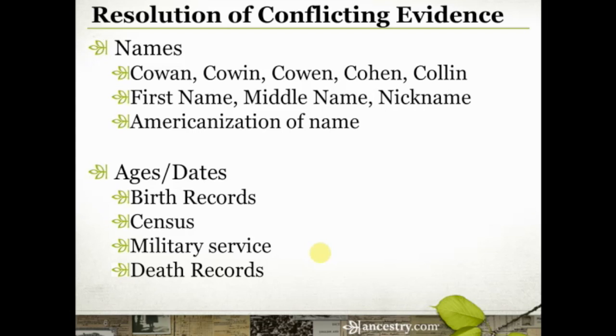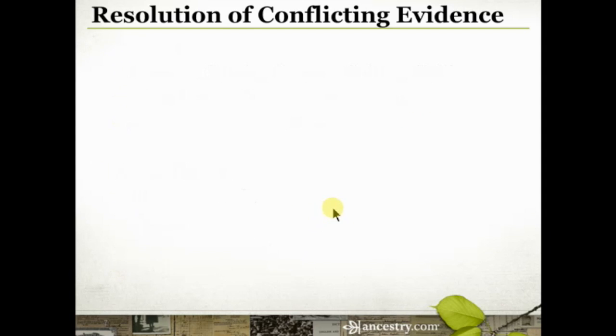Okay, so again, a reasonable explanation for why dates on a tombstone might be incorrect. Well, maybe the tombstone wasn't placed at the cemetery when the person died. Maybe it was placed 20 years later when his wife died. And so now 20 years later, we've got somebody trying to remember, well, grandpa was born in this year and he died in this year. And so there's your explanation. That's how you resolve some of that conflicting evidence.